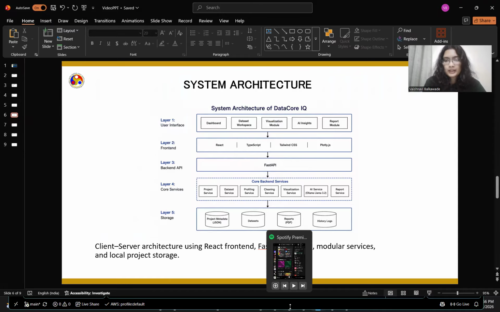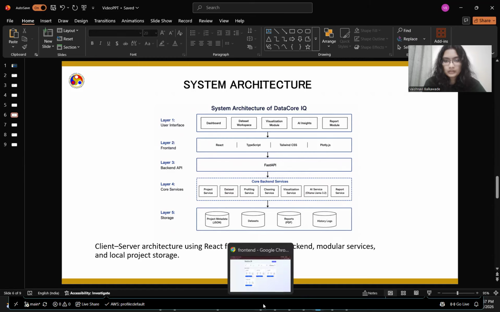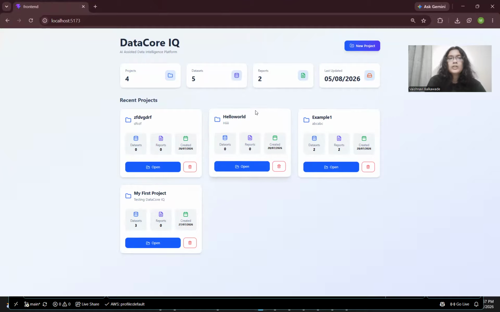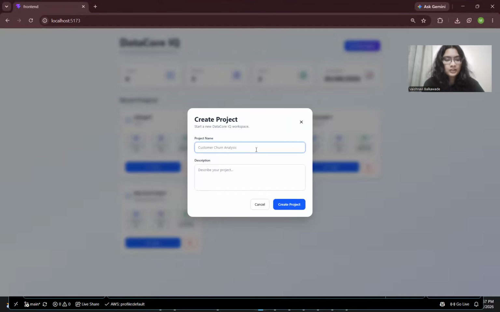Now let's quickly take a look at the implementation. This is the dashboard. This is the main dashboard. Here the user can create a new project as per their wish.